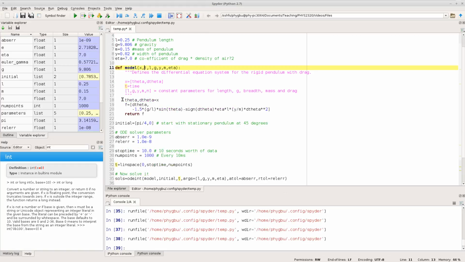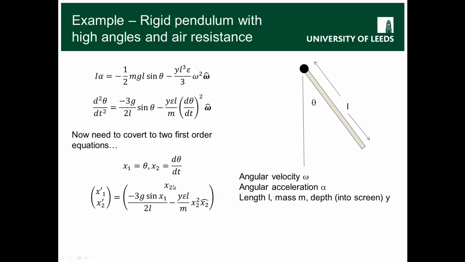The first thing we're going to do is unpack that variable x, which you see should be our theta and our d theta, so in other words our x1 and our x2. So I'm going to unpack those into theta and d theta. T's are times, and then these are all just the constants that we've had before. Then we're going to calculate f, which is going to be a list of two things, and those two things are the two rows of our equation here. The first row is just x2, which is our d theta, and the second thing is going to be this row, which is the more complicated sum.